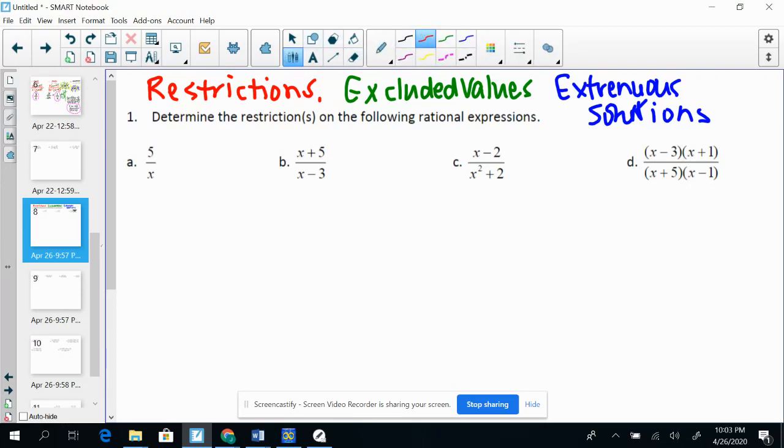But the idea, so these four examples I have right here, for the most part, are already factored to the best of their ability. So this is as simplified as it's possibly going to get. As you know, hopefully you've done it in your calculator before, you understand that anytime there's a zero on the bottom of a fraction, it is done. You cannot do it. If you plug it in your calculator, it gives you an error. It doesn't give you an answer. I know with my math one guys, I make them push like 0 divided by 2 because that gives me 0. But 2 divided by 0 gives you an error because you can't have a 0 in the bottom of the fraction. So no zeros in the denominator.